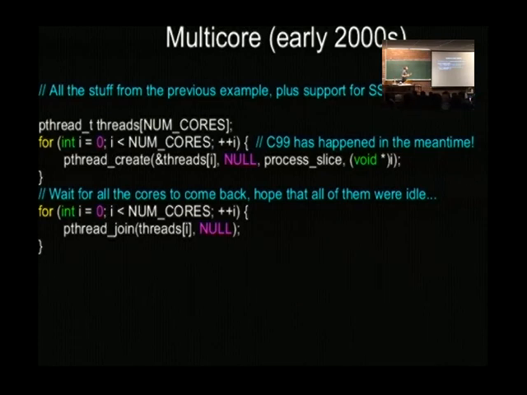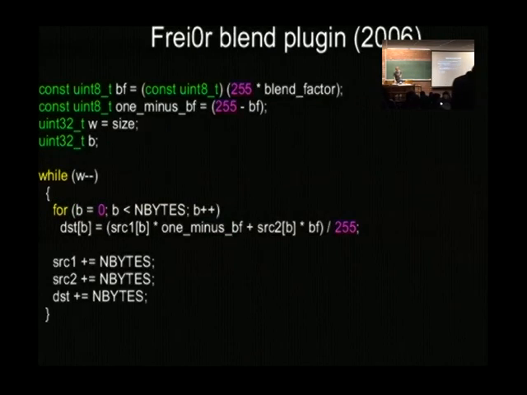OK, so we've sort of figured, this is 10 years ago, right? We have multi-core. We figured out how to do this. Let me now show you how people actually do this. This is 2006. This is from a project called Frei0r. If you have ever edited video on your Linux machine, you are most likely fading using this software, or something very much like it. It is still, as you can see, completely scalar. There's no AVX. It does not support multi-core.